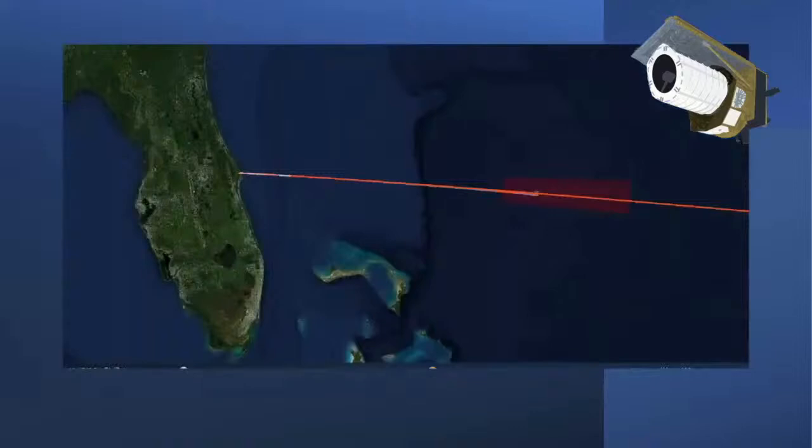Great. And just a minor one, this is the route that the rocket will take to take it into orbit before heading off to L2. And as you can see, a little blip out in the Atlantic Ocean, that is where the drone ship is that will catch the booster for landing.